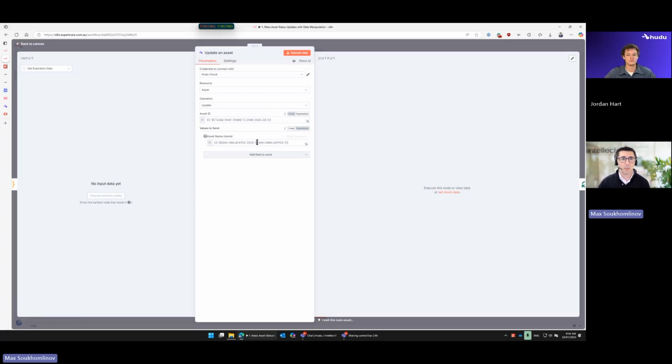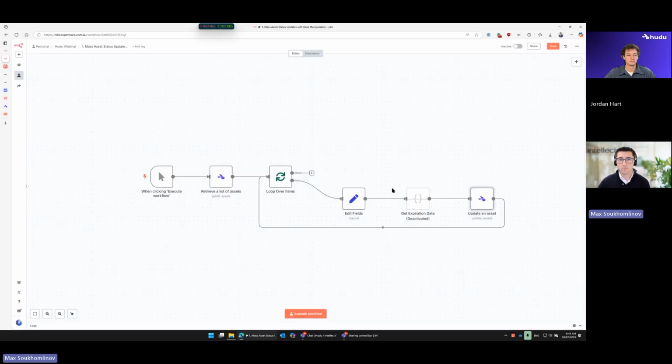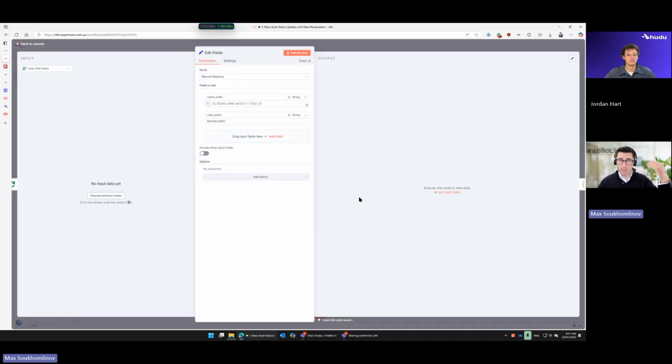In this particular case, what I'm doing is updating the name. Again, I'm getting the two variables for the incoming item that we've received at the start of the loop, which we've split into two parts.